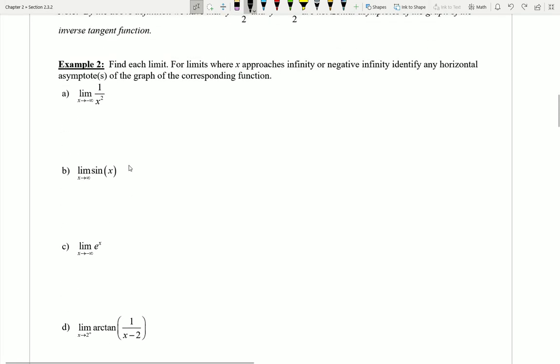Now, some of these, again, may have a horizontal asymptote or may not. That is, you may come up with an answer for the limit that's just a single number, or maybe you won't. And if you get stuck on any of these, don't worry. They're designed to be at a variety of different difficulty levels. And once you unpause the video, you'll be able to see me work through each of the solutions.